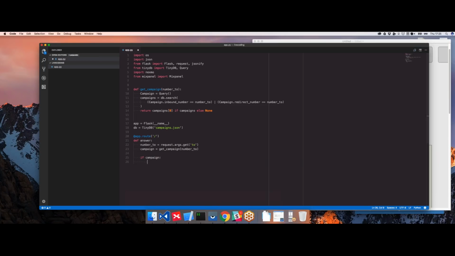We don't know who they're phoning, and we don't know the reason for their call. So first of all we check to make sure the campaign exists, and then we send our NCCO to them. But if we can't find a campaign for the number, we really should return something.